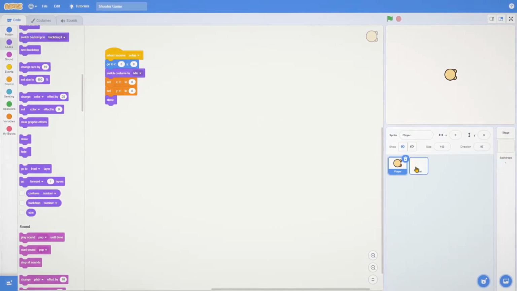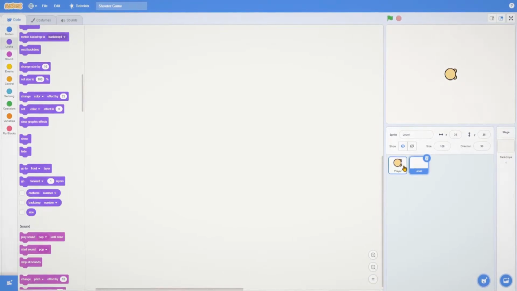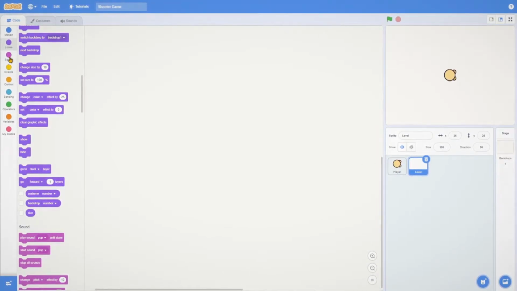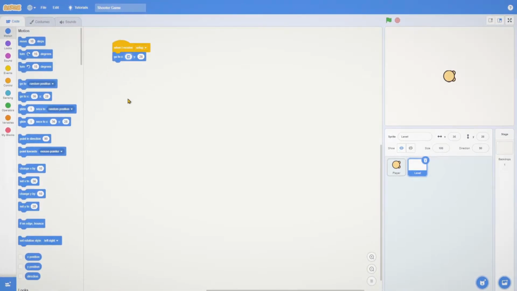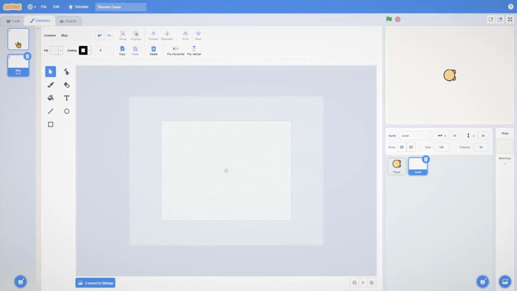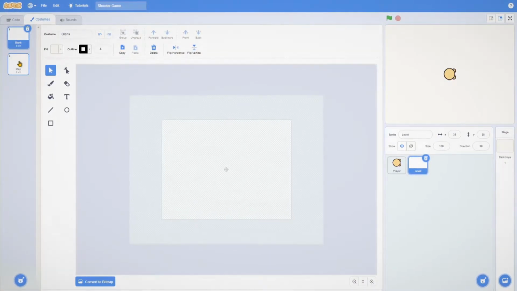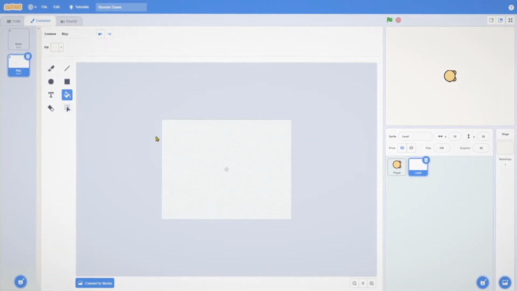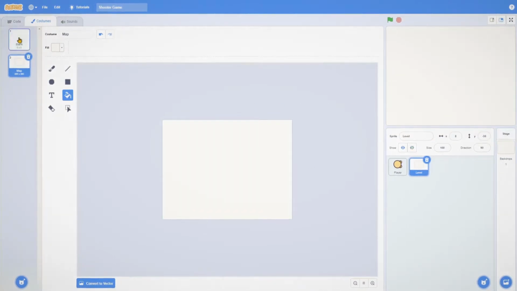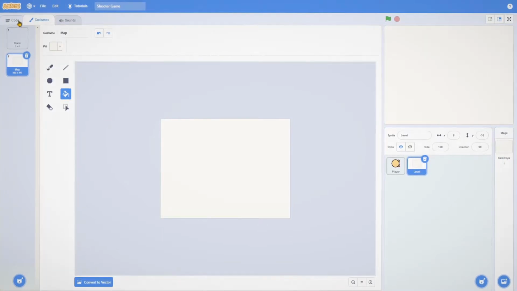Next, we're going to go to level. And here, we're basically going to do the same thing. When I receive setup, put it to 0, 0. Currently, I have two blank costumes here. I have one called blank, one called map. Right now, I'm going to fill this in so it will work like that. And as you can see, it covered up the player, which is not what we want. So eventually we're going to blow this up really big, and it'll be our map. And I'll show you how to do that right now.